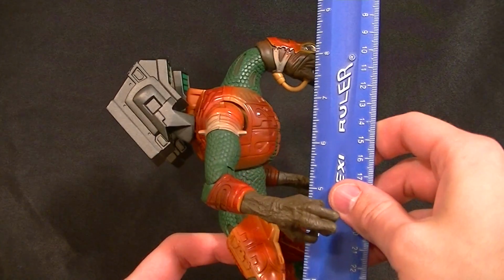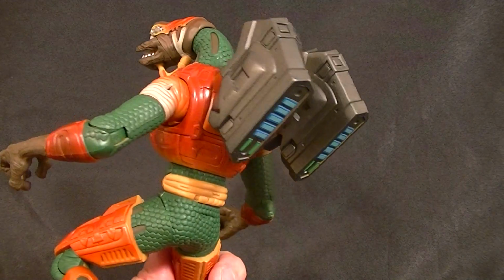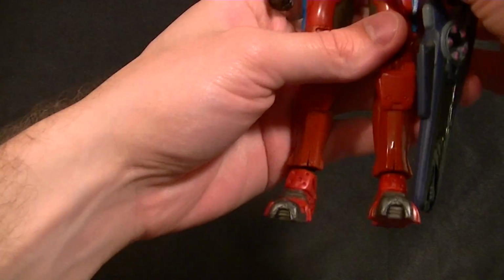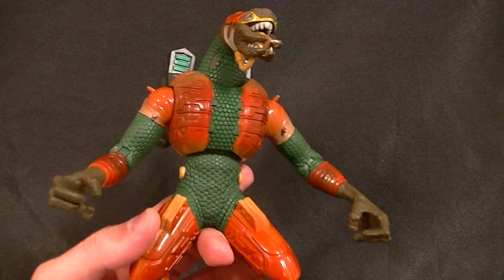He stands almost 9 inches tall, so definitely some good size on this guy. That's not uncommon for the Joyride line. They're quite large. Actually, let me pull out a Spartan. I'm going to be reviewing him in a second, but let me show you the size comparison. They're all pretty large figures, so if you like the larger ones, then this is a line for you. So that's your standard Halo 2 Spartan. There's the Elite. Pretty much accurate scaling, pretty good size figures.